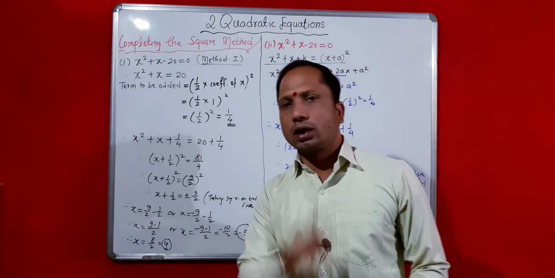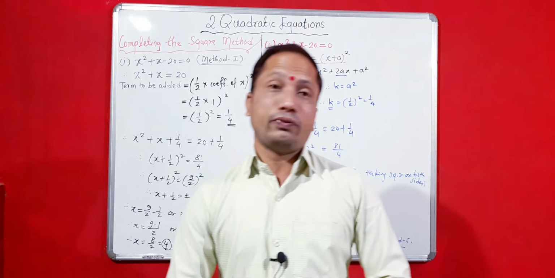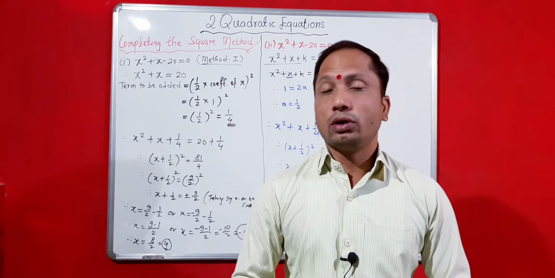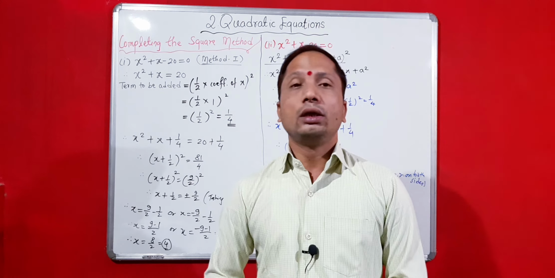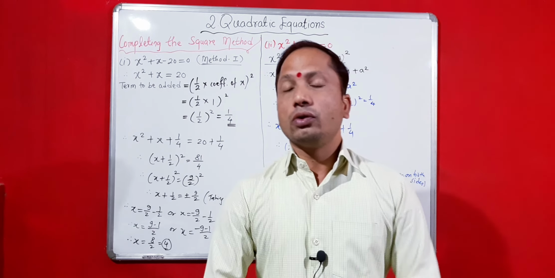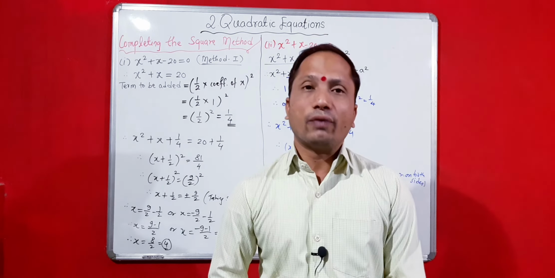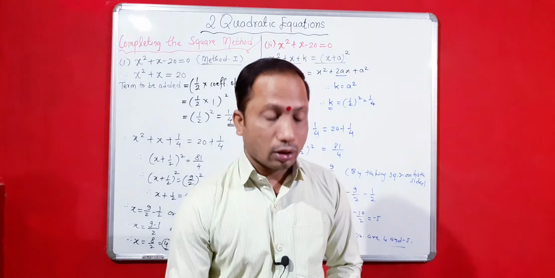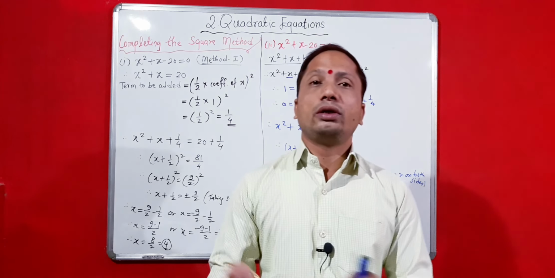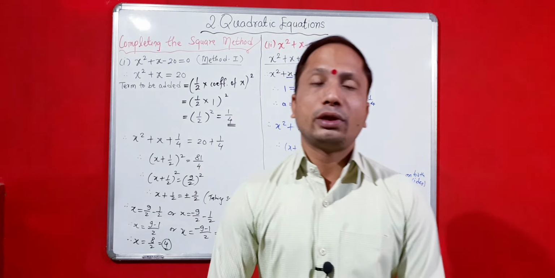I am going to stop this video here, because I cannot take two problems in the same video. I cannot upload a lengthy video on YouTube right now, because I have the issue of the Wi-Fi connection. But you try to understand both of the methods. In every video we're going to discuss one new problem from this completing the square method, and I am going to explain that at my best.